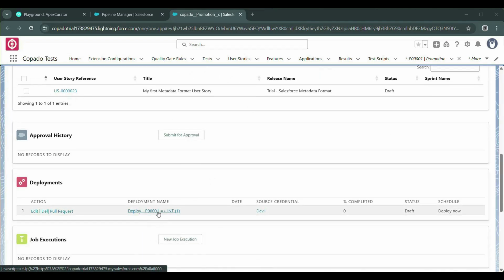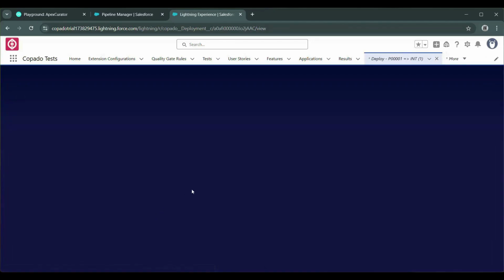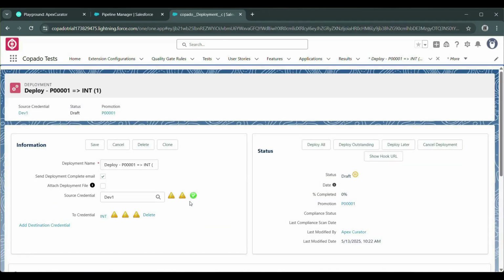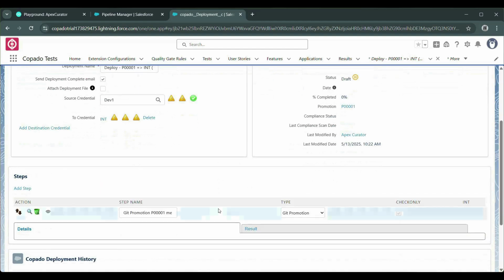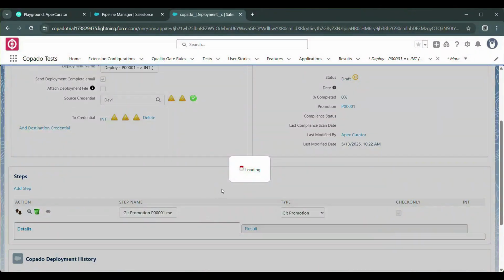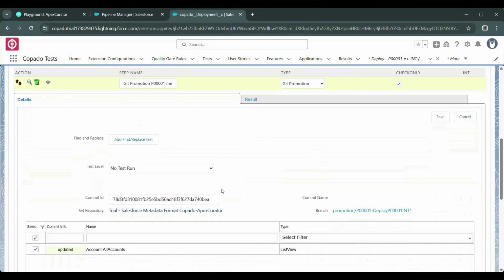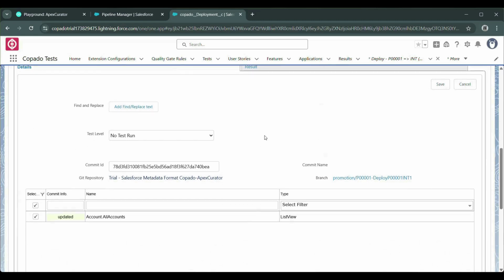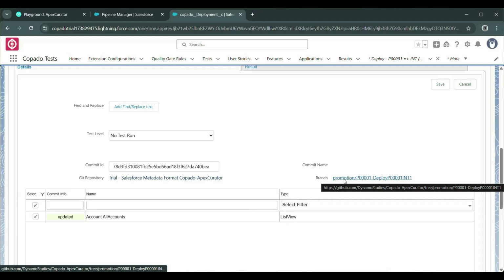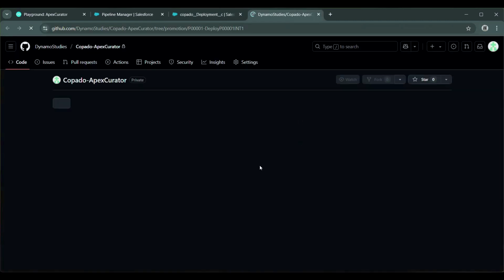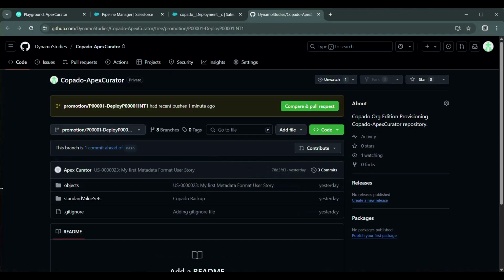Now let's go to the deployment record. Once the deployment record is created, you can see the promotion branch is also created. Let's click on it. This promotion branch is created from the destination branch.